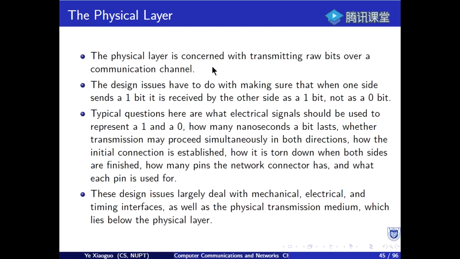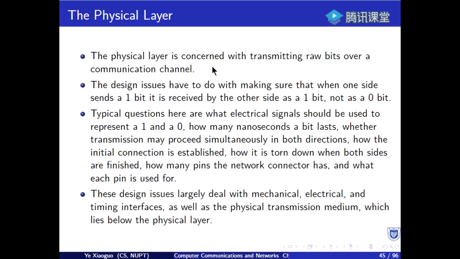So we listed some typical questions in the physical layer. The function of the physical layer is to make sure that when one side sends a certain bit, it is received by the other side as the same bit.